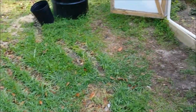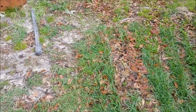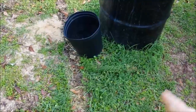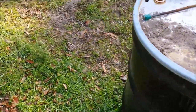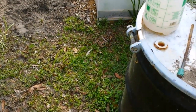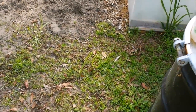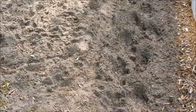But if you remember the last time I was out here, there was a bunch of wood laying around, and we finally got all that picked up and put away. Still got a few things. We were using this bucket for weeds and stuff. This barrel's got some soil in it from where we worked on the sump. I decided just to keep the soil in case I had to fill in any holes, or when I tear down the system, that'll give me something to pour back into that hole. Because in a few months I'm probably going to have to tear it down.